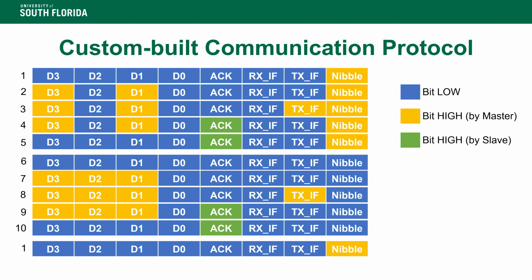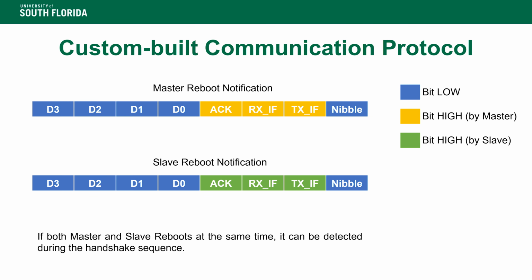The custom-built protocol, as we mentioned earlier, is a simple 4-bit two-way communication protocol that uses a split-frame methodology by sending 4 bits at a time and 2 sets of them to send a complete byte. In this protocol, a byte can be successfully sent within 10 time instances, while it also has the capability of informing the master about a slave reboot or vice versa. So the system does not enter an ambiguous state. Moreover, it eliminates the dependency of a clock to synchronize between two devices running at different speeds.